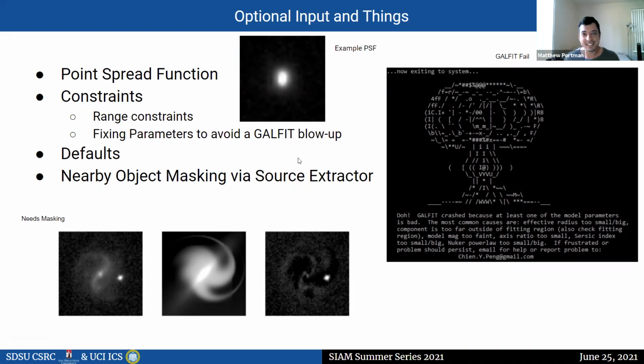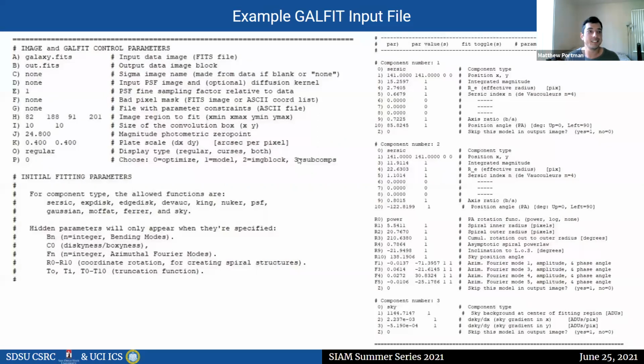Okay, we're almost there. We're almost to like the pretty pictures and stuff. So finally, here's a big copied and pasted kind of example input file. On the left are control parameters, not super important. That's where we feed in all the stuff and use some other, I won't go into it, it's not important. And on the right, we have the components. So for each kind of parameter in that search function, we have a component. And each of those parameters can also vary when we optimize. So it's a multi-component optimization space.